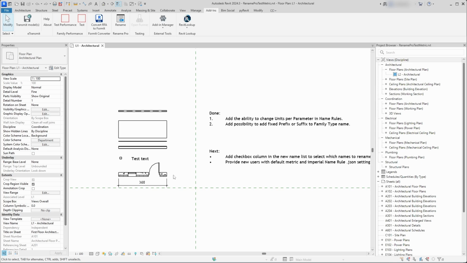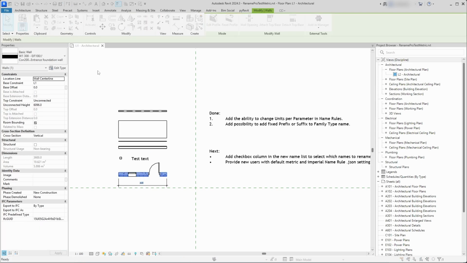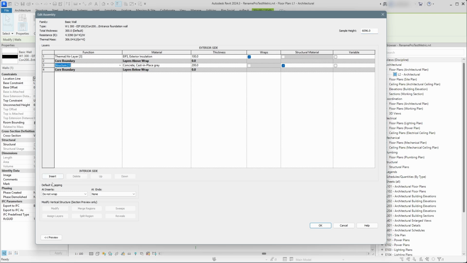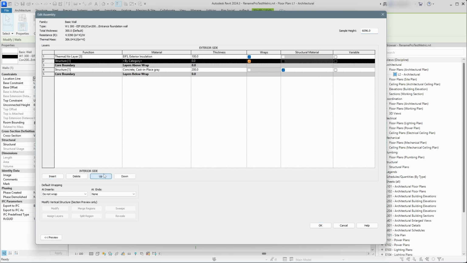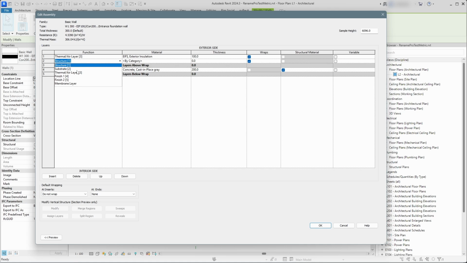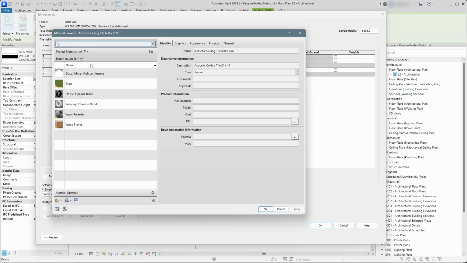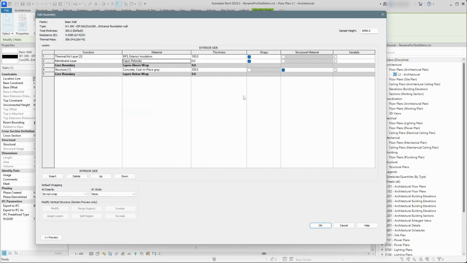We can surely click rename, and we can see that the new name is with the note that says that it is entrance foundation wall. And if we add, let's say, one more layer, change the wall structure, let's say we'll add a membrane layer, and the membrane layer will be, let's say, hydro isolation. Or I don't have hydro, so let's stick with the vapor retainer. Okay, that will do. And okay, we got that.